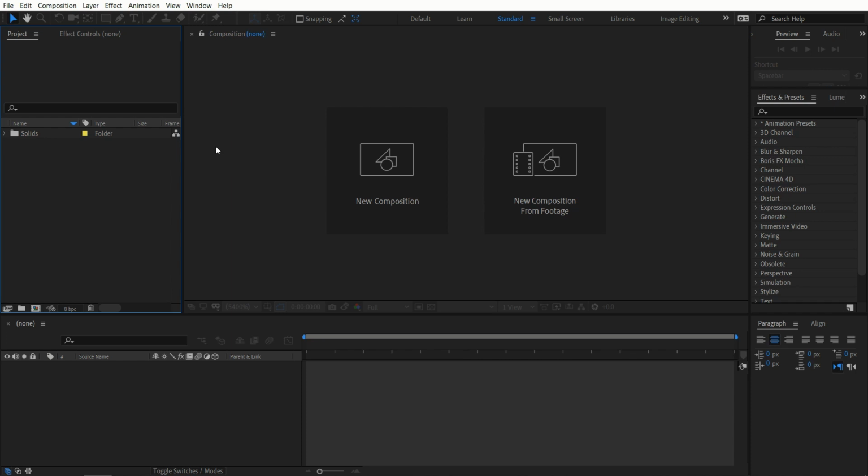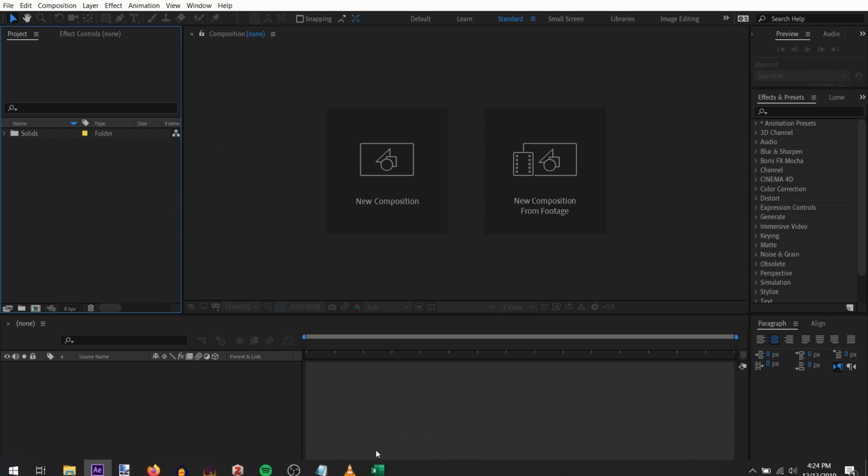Now, you can make lots of different kinds of charts, from pie charts to line graphs, to basically anything else within After Effects. I'll hopefully be teaching you more of the thought process behind it so that as you encounter these different types of graphs, if you want to make them, you'll have the tools necessary.